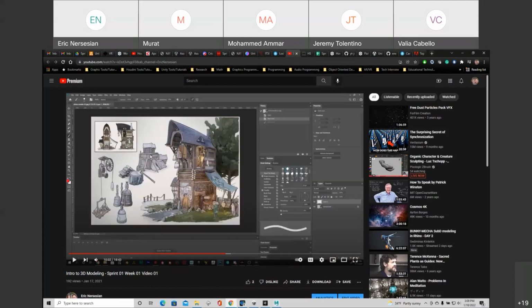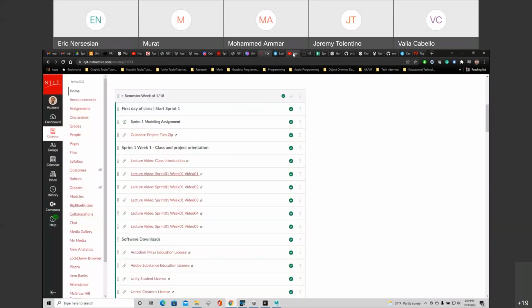So he first goes into Photoshop and he examines this concept art and he does some drawovers to show you a few things. And then he moves into Maya. Anyway, you'll be assembling something like this. Most students built like a small village and they just imported in like a basic terrain with some trees. But ultimately, we only ask you to just build the house with the props, but assemble it to your liking. But usually students get really into it and they'll make like a little village that they can walk around.